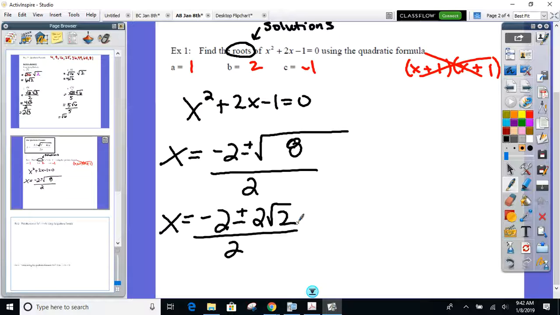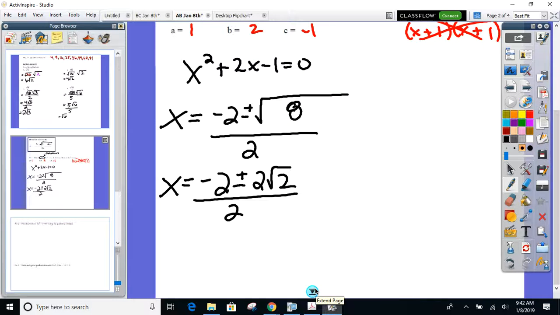Okay. Everyone see the 2 on the bottom? That 2 belongs to the left side of the plus or minus, and it belongs to the right side of the plus or minus. So first, can I do anything with that? Negative 2 over 2. Negative 1 plus or minus. The 2 didn't go anywhere because it belongs to the right side as well.